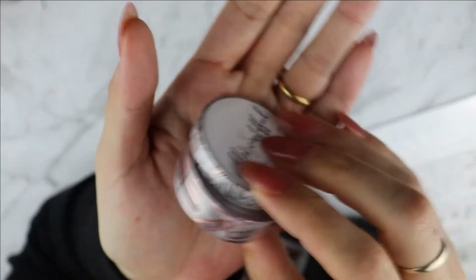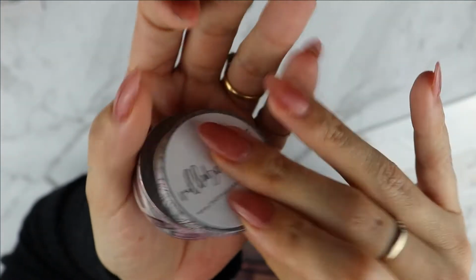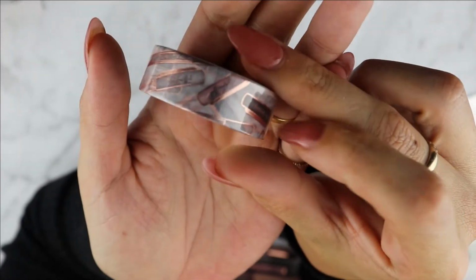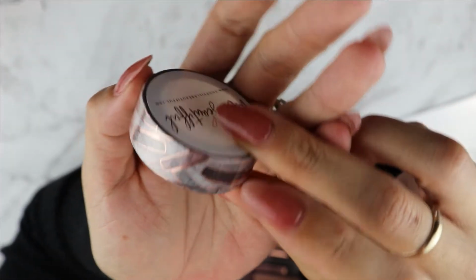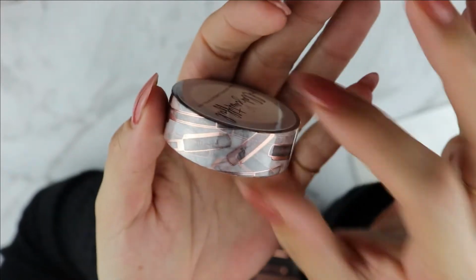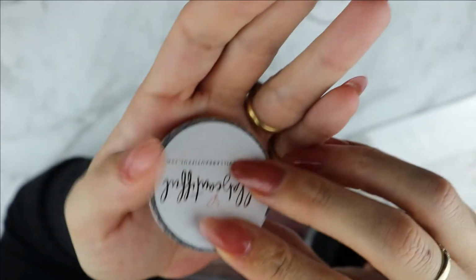Then I'm gonna show the washi because I like to show the washi. So you always get two washi. Sometimes it's transparent washi, sometimes it's with actual design. And this time this 15mm one is just a bunch of pens with the Shop Beautifull logo. So a depiction of the pens with rose gold. And this one is just a marble geometric effect, also with rose gold.